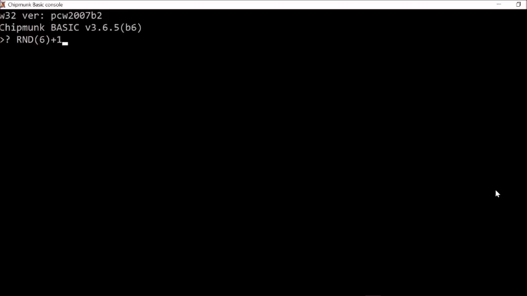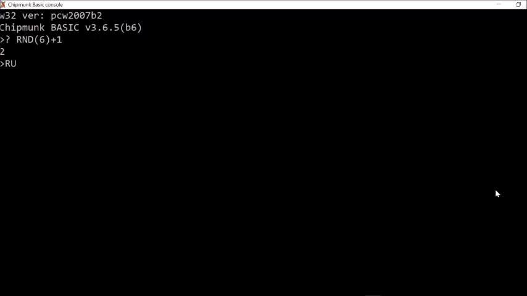Well, RND is random number, and when I put 6 in there, it generates a number from 0 to 5, right? A dice doesn't have a 0 on it, and it has a 6 on it. So instead of generating numbers from 0 to 5, putting that 6 and plus 1 does it from 1 to 6. And I'm going to print the number. And it did a 2.